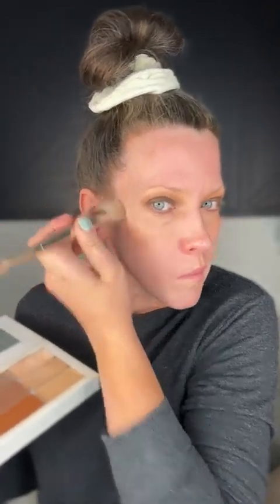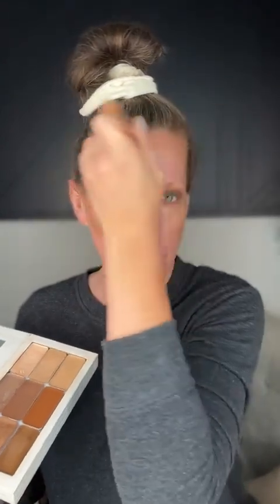You don't want to go too far in, so just kind of on the outside half of your cheek, and then go up. A good rule of thumb is from the top of your ear down to about the middle of your cheek. I feel like contour makes all the difference in the world, and it's so incredible how you can make very impactful changes with contour. I have a large forehead, so I contour my forehead down and it makes it appear smaller. I have a long face, so I contour right here. Everybody's going to contour a little bit differently, except your cheeks are probably universal.